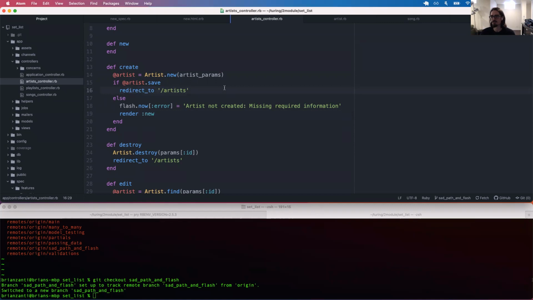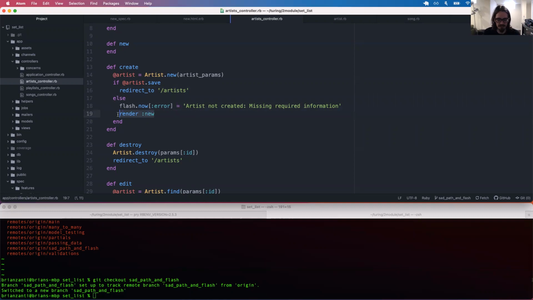But that's not what this question was asking. This question was asking, if we're trying to send that data to the form, how can we do that? Well, the first thing that you need to be careful of is that you don't want to redirect in this sad path here. I want to be very explicit: this else branch of logic here, this is our sad path.